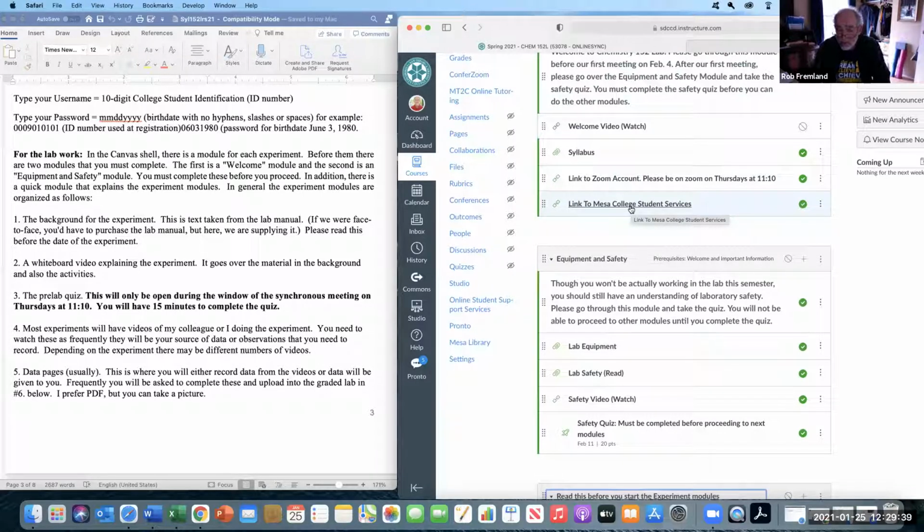They do have a lot of nice services that you can take advantage of, things like career. There's a career center, there's all sorts of stuff there. There's student clubs, counseling's over there. So you might want to have a look and see what services are available. There may be some stuff that you want to take advantage of that you hadn't even thought of.